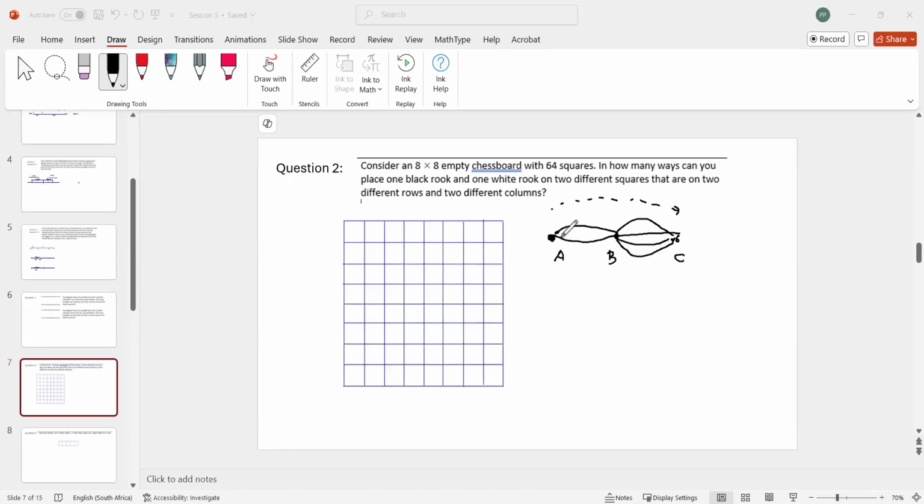The logic followed is important. Now listen carefully. The first road can be chosen in two ways. Now, for each choice of the first road, I've got four choices for the second road. So for this road here, I've got four different pathways, and for this one, I've also got four different pathways.